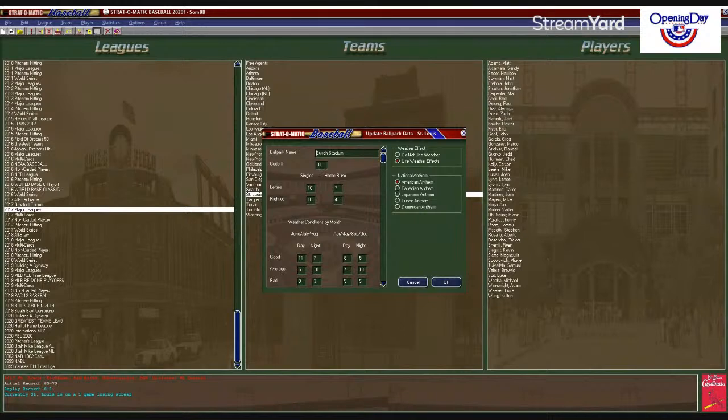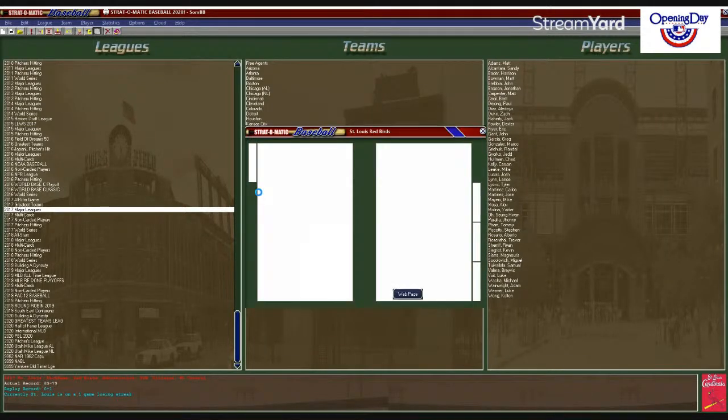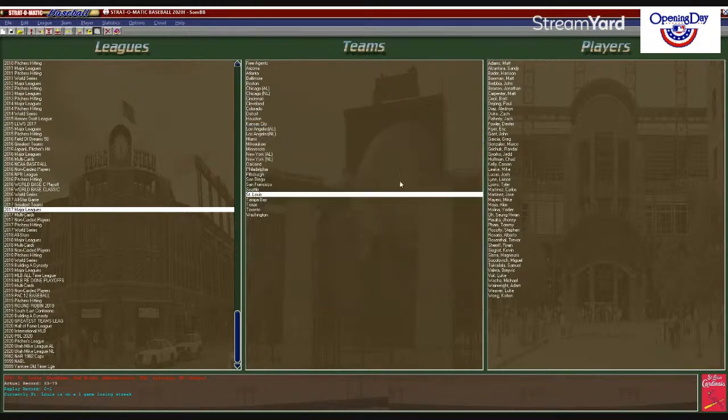Now since this is late here, I have different codes for different ballparks that I use. So let's do a modern day take of St. Louis. That would be 504 in my directory. Again, I use different stadiums or some ones I've acquired, and then I hit OK. So then if you click on St. Louis, double click inside the team section, you'll see the new stadium inside there. And again, my stadium's a little bit different. We can take a look at that.